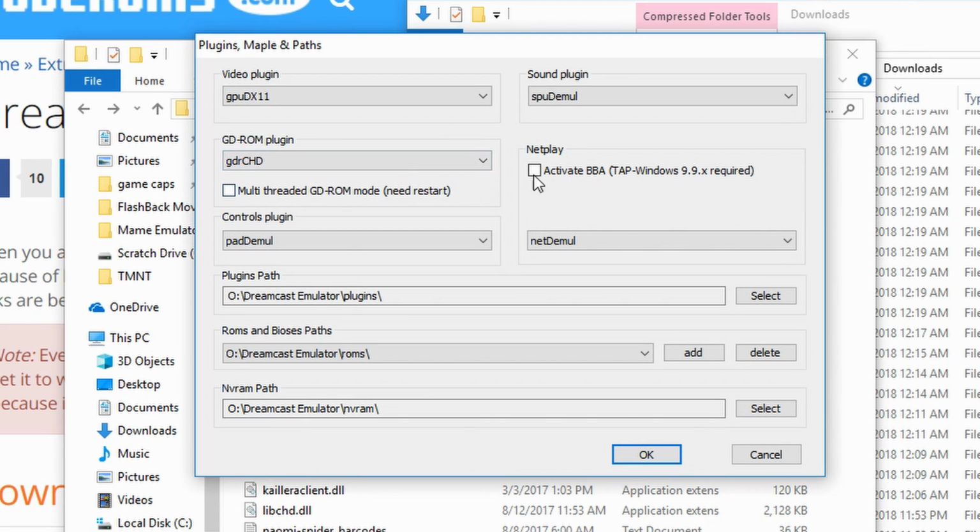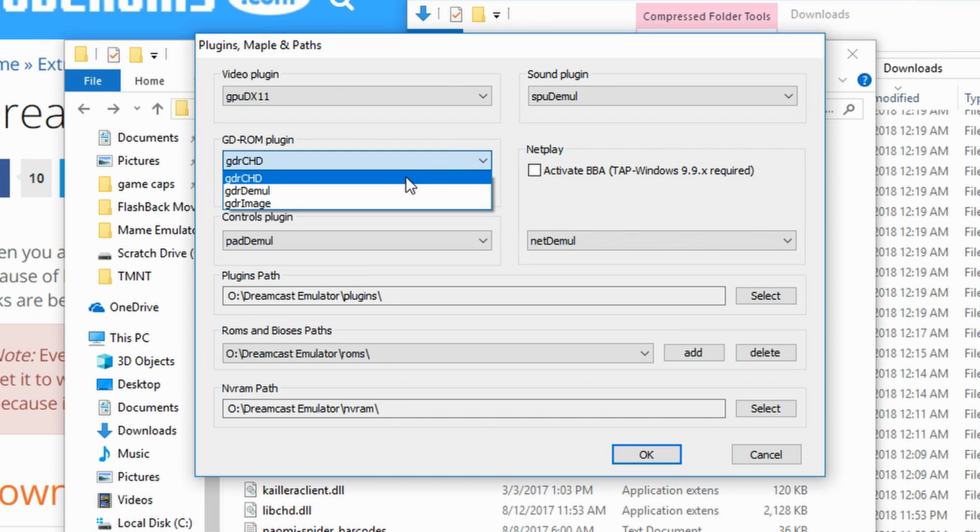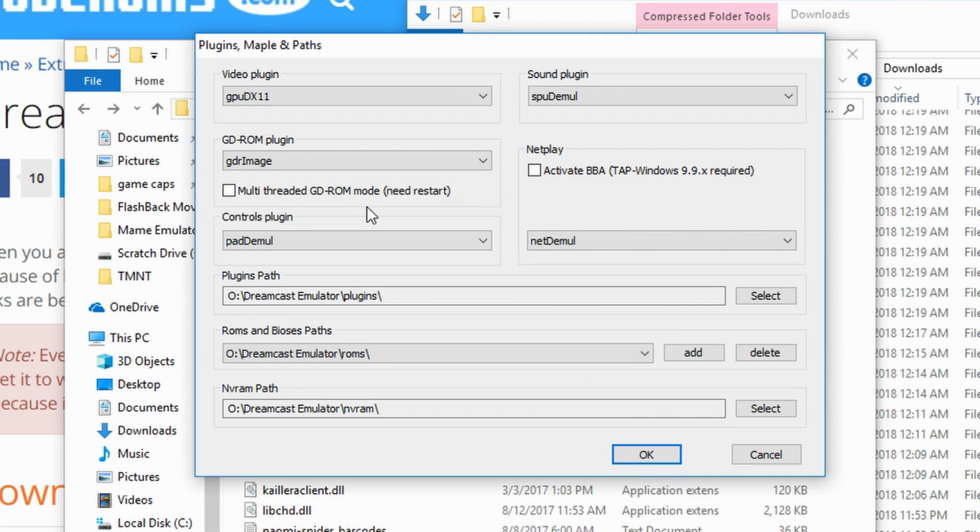The first thing we're going to do upon first opening this is go under where it says GDROM plugin. We want to go under that and select GDR image. We have to do that because we're going to be using images. We don't have the actual discs themselves. DVD drives, Blu-ray drives, none of the above will work even if you have the original disc. The Dreamcast uses a weird GD-ROM drive, which very few drives will even read today. So the best way to do it is to set this up. Go ahead and click OK.